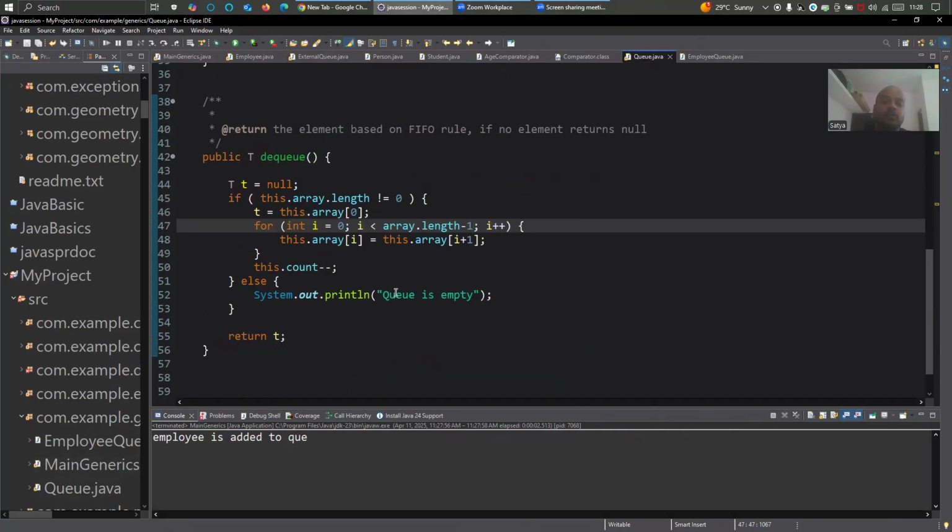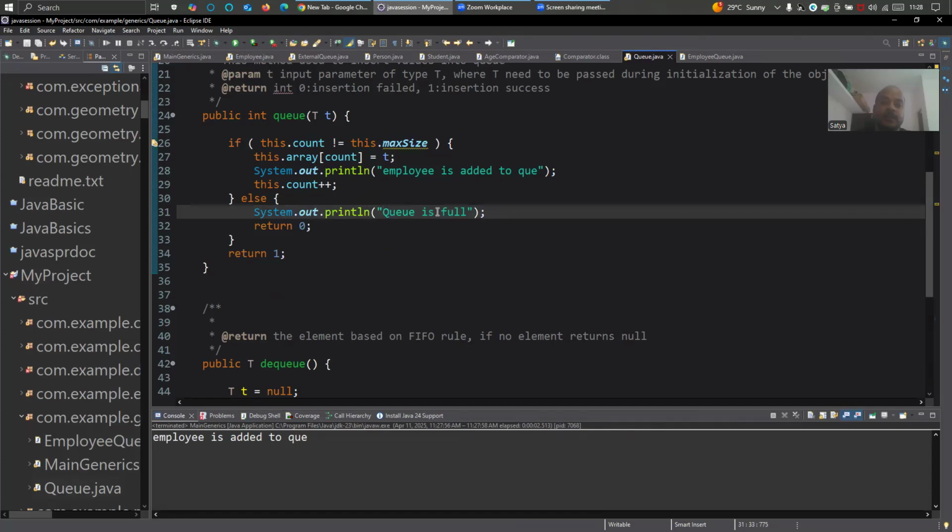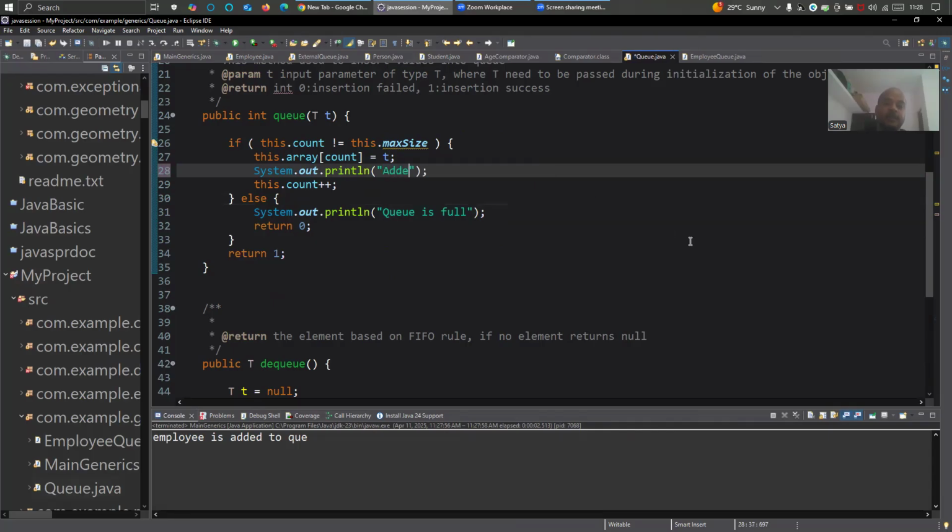So what we will do is just modify this message. I will print it like added T to queue, then we'll print the object, right? What is that object?